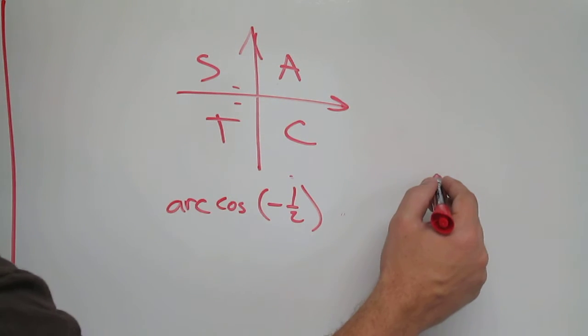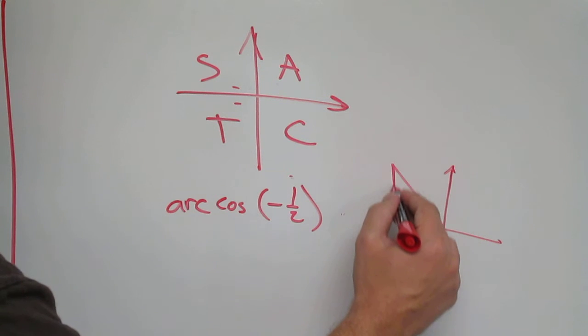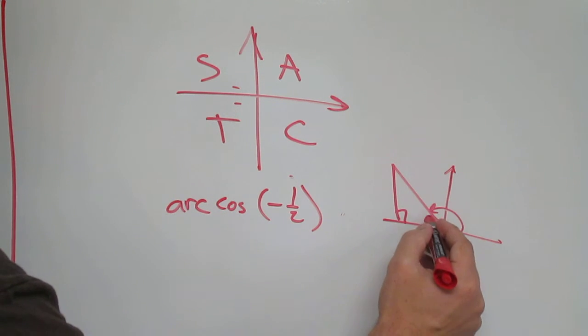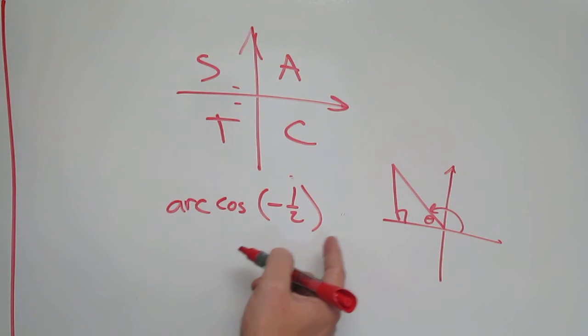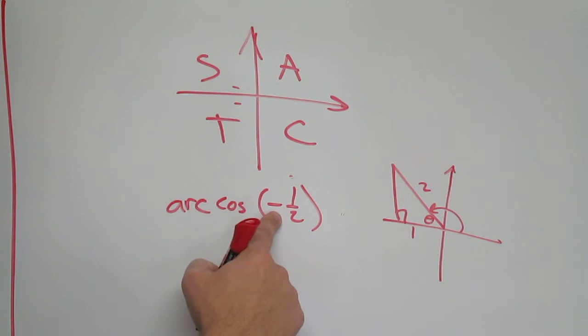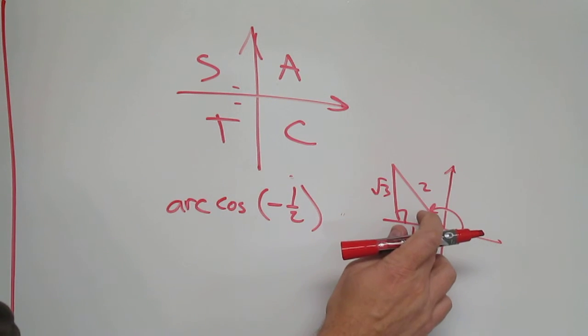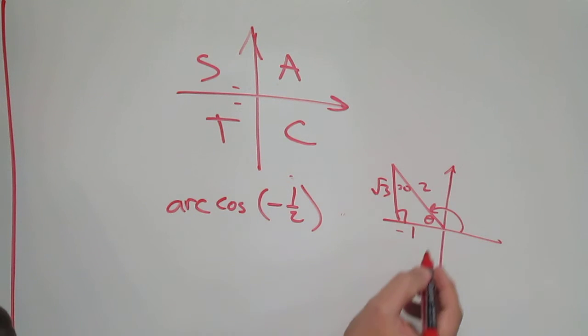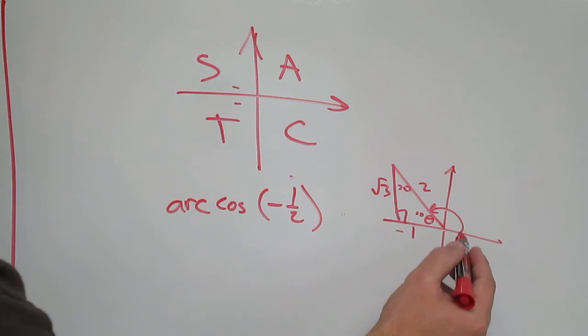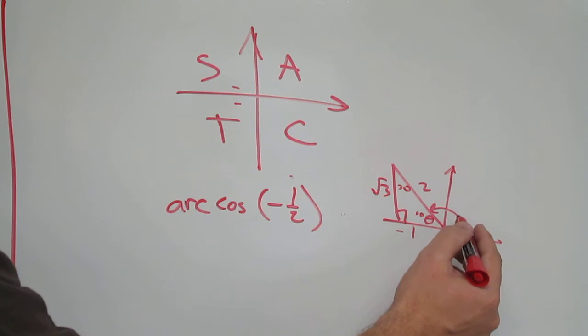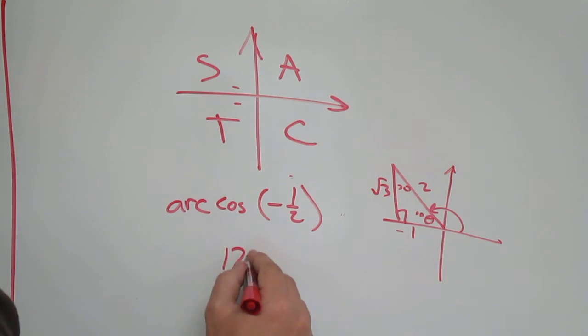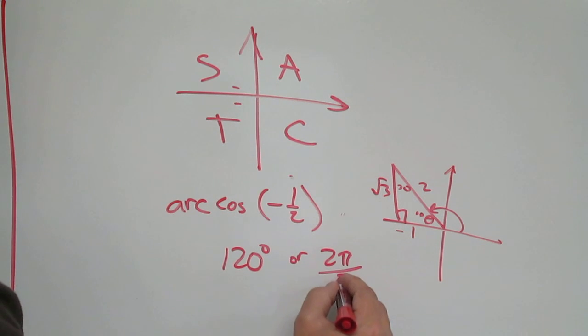And so whoever the powers that be decided, you know what, let's set it up over here in the second quadrant. So I'm trying to figure out that angle, and I have adjacent over hypotenuse. And again, something's got to be negative. Since I went to the left, it's the adjacent side. The hypotenuse is never negative. It's always positive. So again, knowing my triangles, I can say that that's square root of 3. And 30 is across from the 1. 60 is across from the square root of 3. So is my answer going to be 60? No, it's how many degrees does it take for me to get here. So that's going to be 180 minus 60, or 120 degrees, which is the same as 2 pi over 3 radians. Okay? So here's, again, the key.